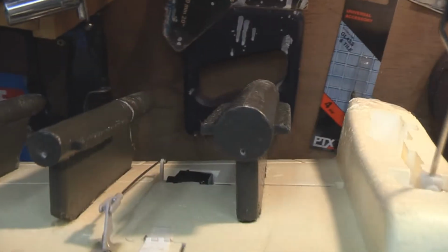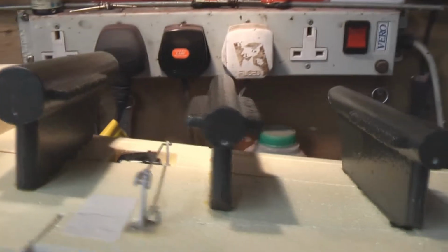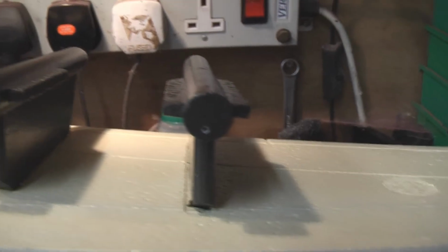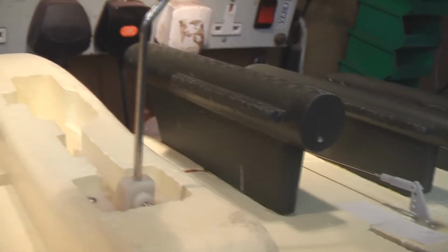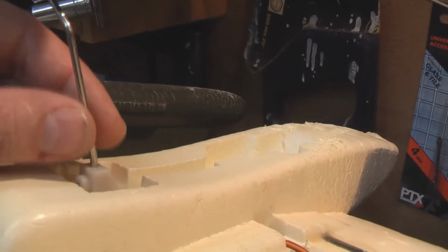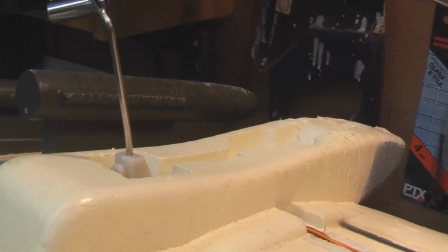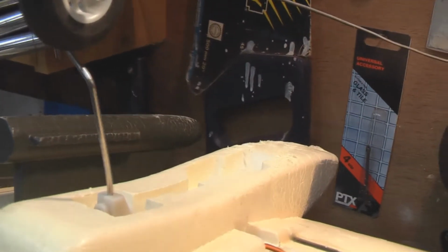All the bombs are back on. I think when she crashed we lost 5 of the 6 bombs that were on there, but I've glued them back on, so they're okay. These two retracts, that one seems to be okay, but this one here, you can see the steel rod assembly has got bent, but I can't actually get that out until I've retracted the undercarriage back into the aircraft.